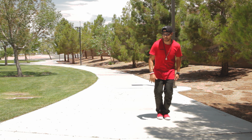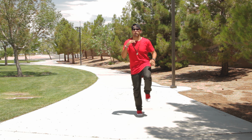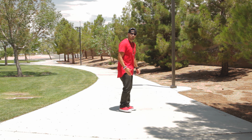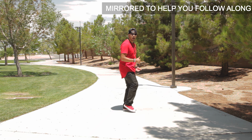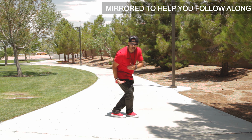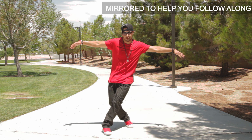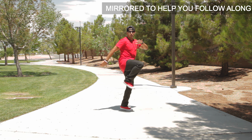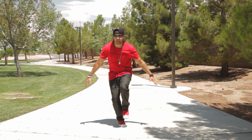So the first one's gonna be up, cross behind, jump up, and then step. And then the same thing would be for the other way, okay? So going forward is like this. We start with our left leg up just to get used to that hop. So we're up, hop on the right leg, we dip down, we cross behind, and then we hop again. So it goes up, step, Indian, okay? One more time. So we go left leg up, jump up, step, cross, jump up, Indian step.